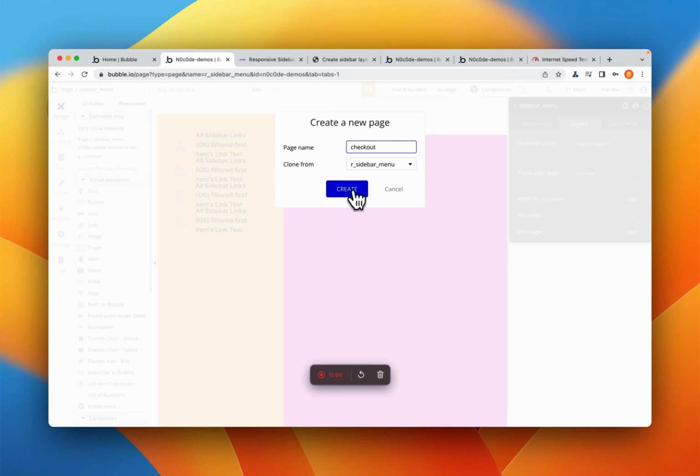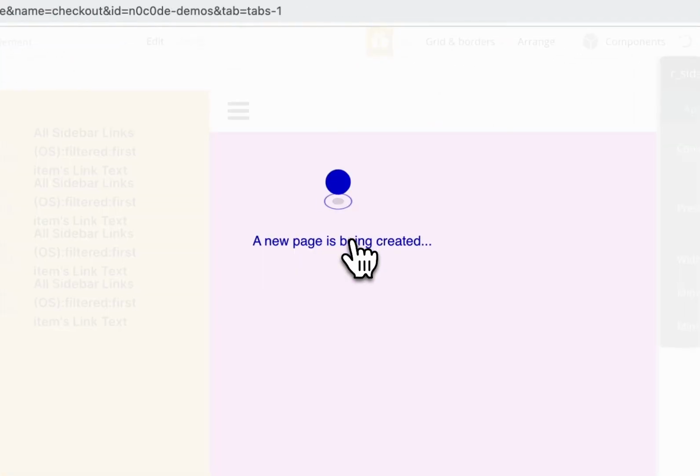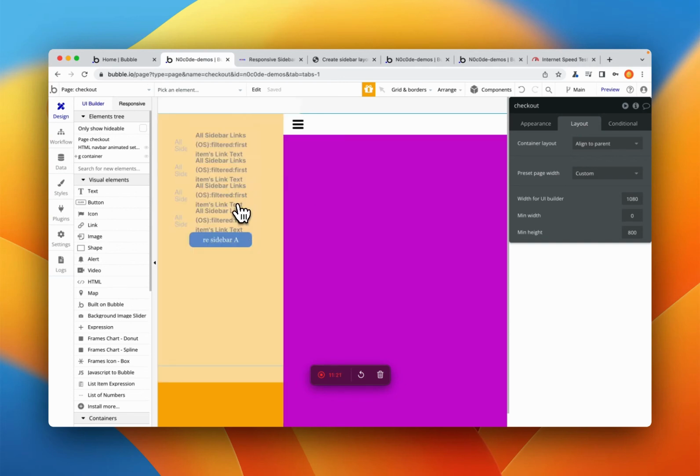Checkout is going to have a duplicate of this page. And now I want to add checkout to all the pages, and these directly reference the reusable. Let me show you the simplicity of it.